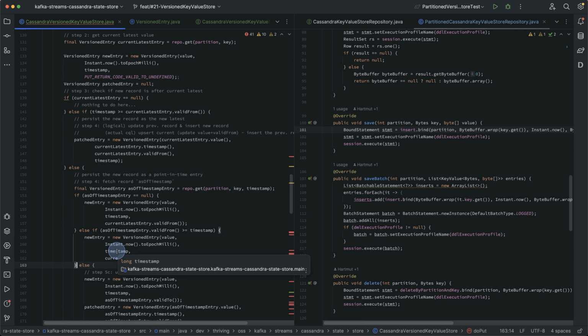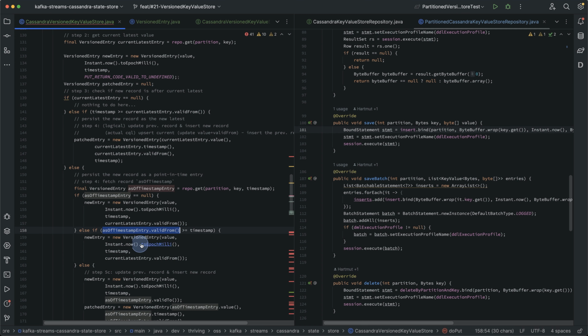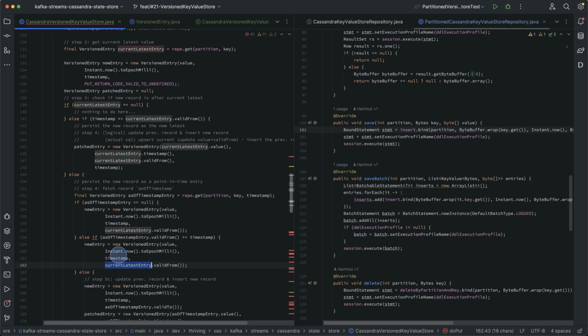Insert now, and it's valid from the timestamp until as of timestamp valid from.